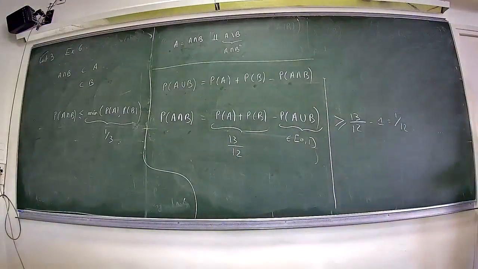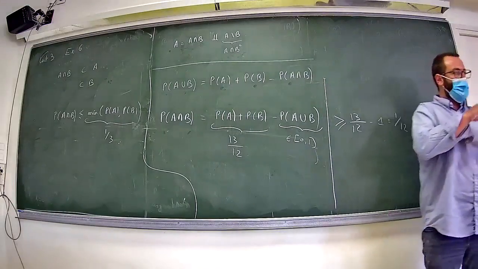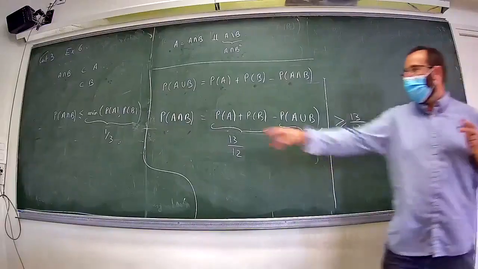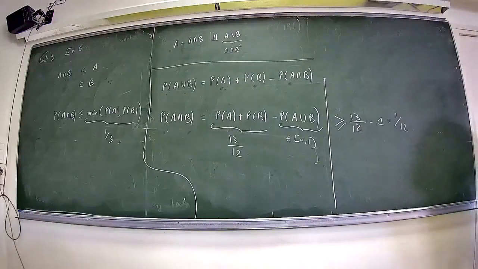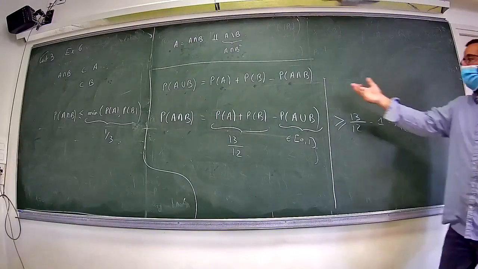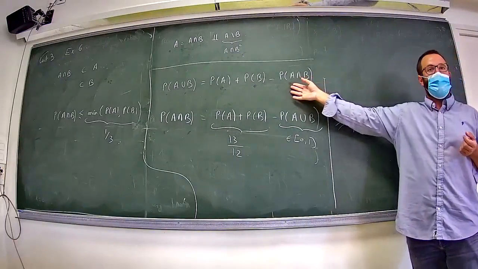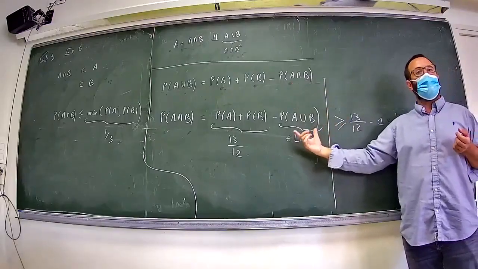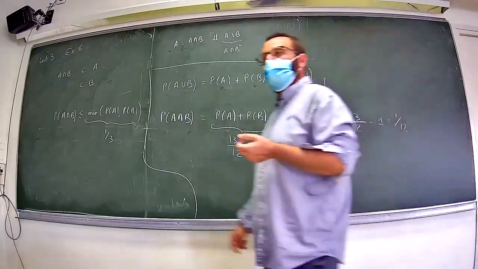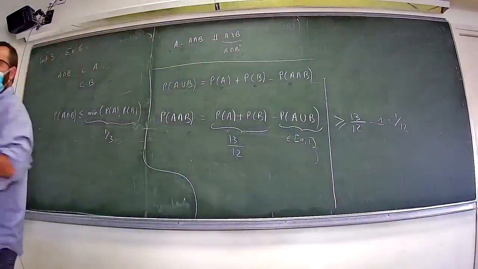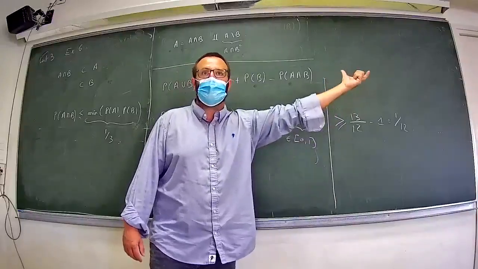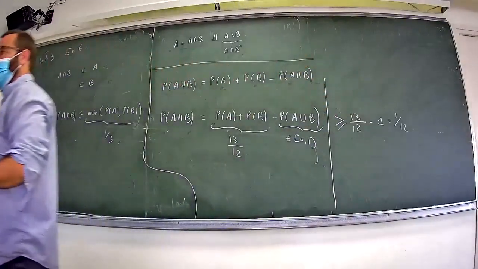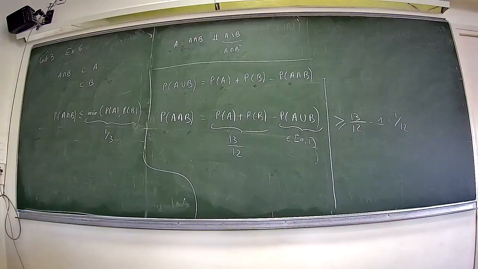So I have this one. And I repeat that when I see this statement, the first question is, I need to make the link between A, B, A intersected with B. For this one, that's basic because I have one inclusion that I can use. The other is to say, what happened in the union formula I have in my course? That is this one. And to conclude, just say that I have a probability here. So a probability is a number between 0 and 1. So if you have a number minus a probability, it will be greater than this number minus 1 for sure, because my probability is always less than 1.